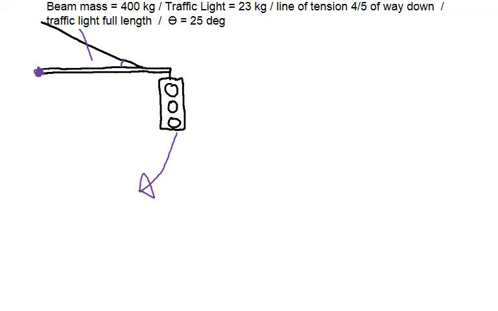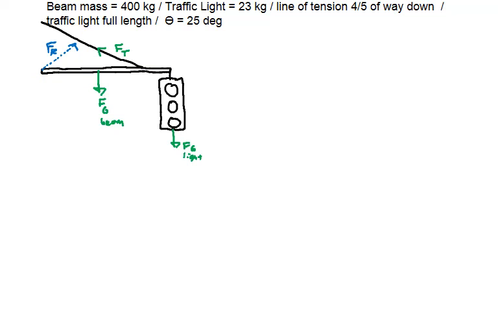And in this case, you're not given actual lengths. So for this one, you actually have to use relative lengths, L being the full length here, and then you have to consider the other ones, what those would be. So, we've got the force of gravity of the beam there, reaction force, tension, force of gravity of the light there. So what I want you to do is go ahead and set up the forces in the x, forces in the y, and the torques. And let's do that just in variable form, and then you can check your progress. So go ahead and pause and do that. And then when you're ready to check that, you can hit play to check it.